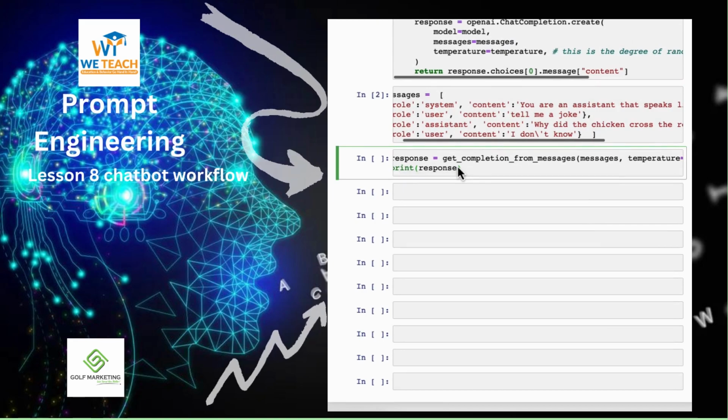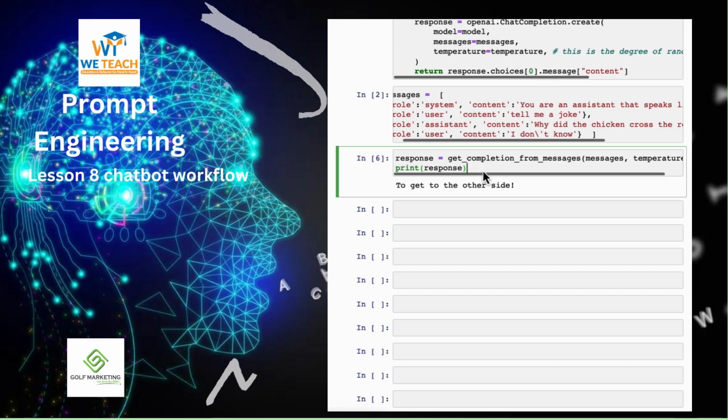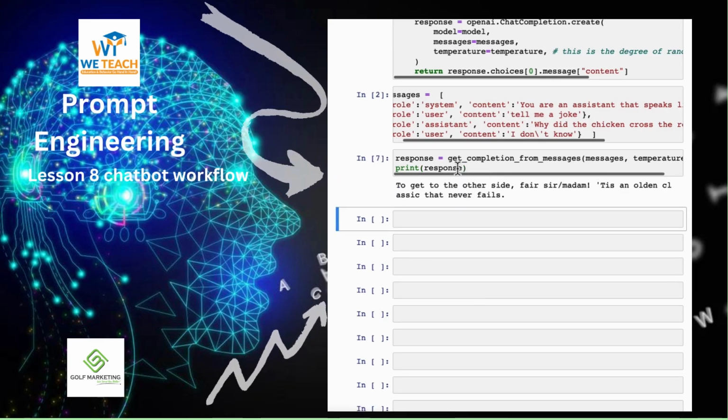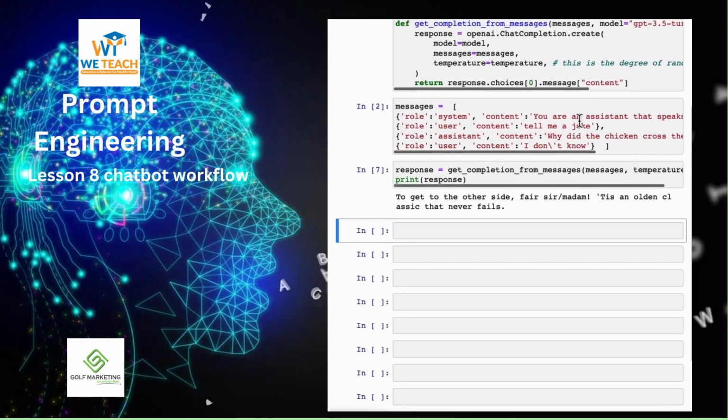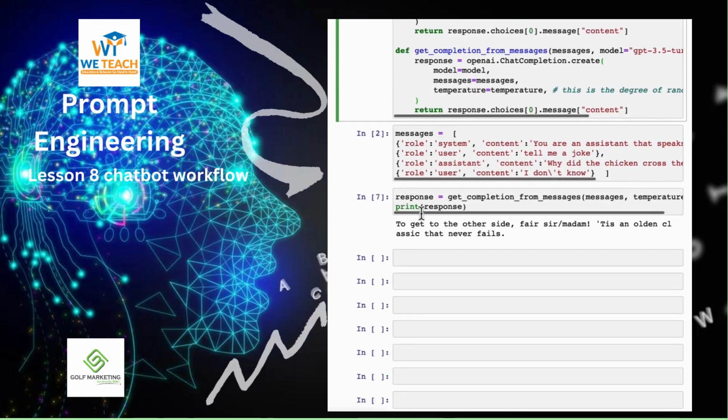So if we run this, the response is to get to the other side. Let's try again. To get to the other side, fair sir or madame, 'tis an olden classic that never fails. So there's our Shakespearean response. And let's actually try one more thing, because I want to make it even clearer that this is the assistant message.